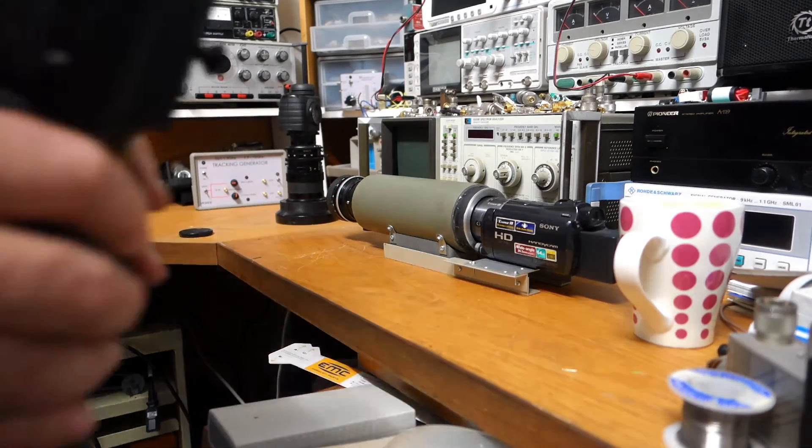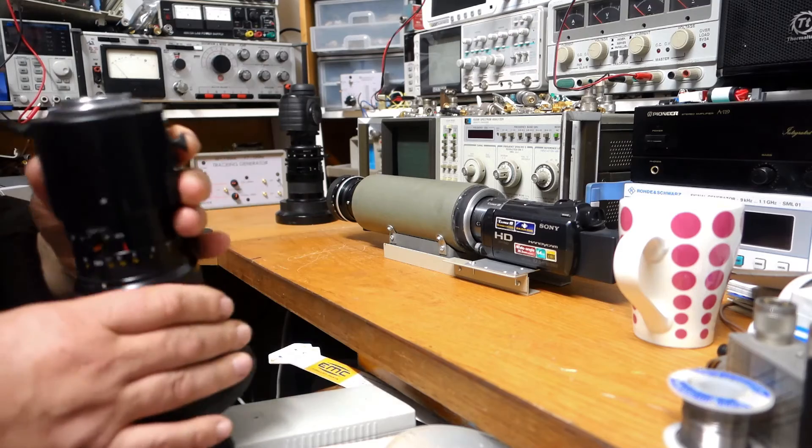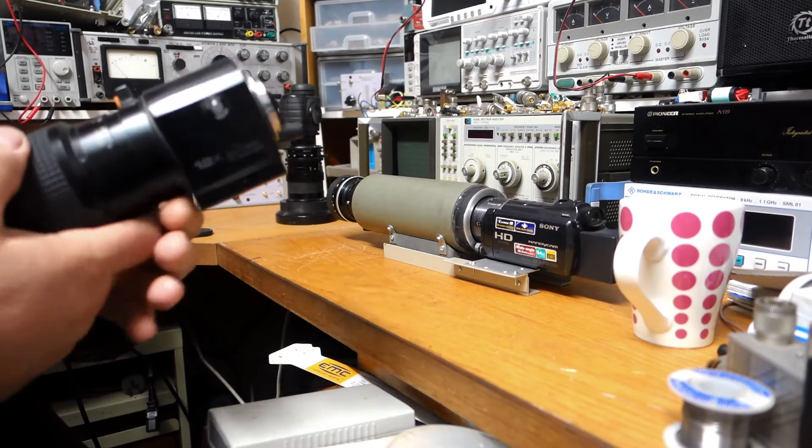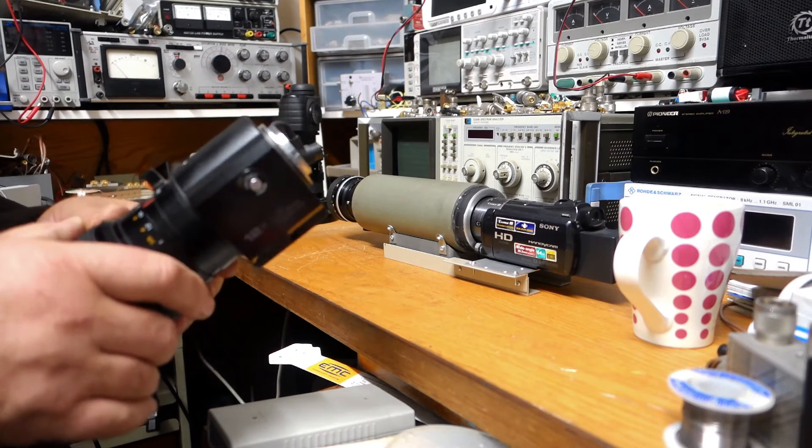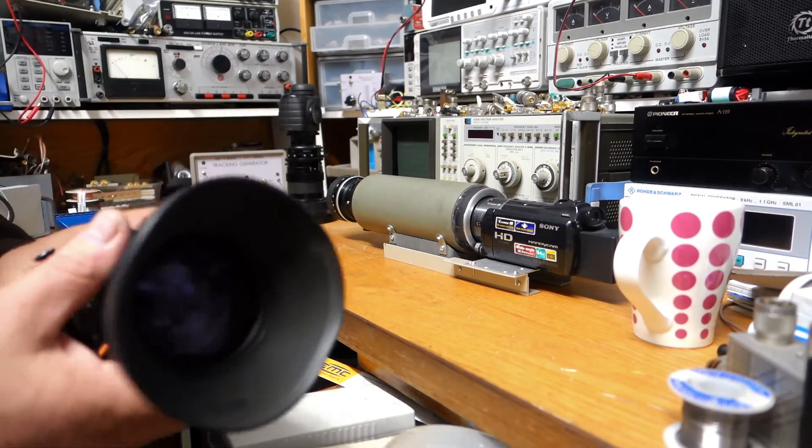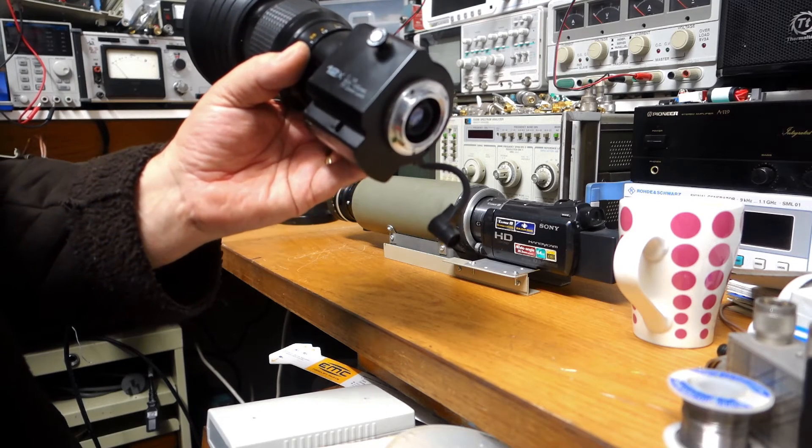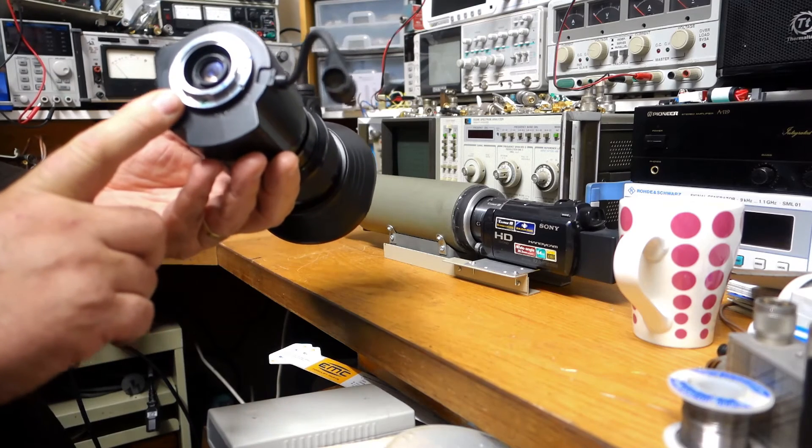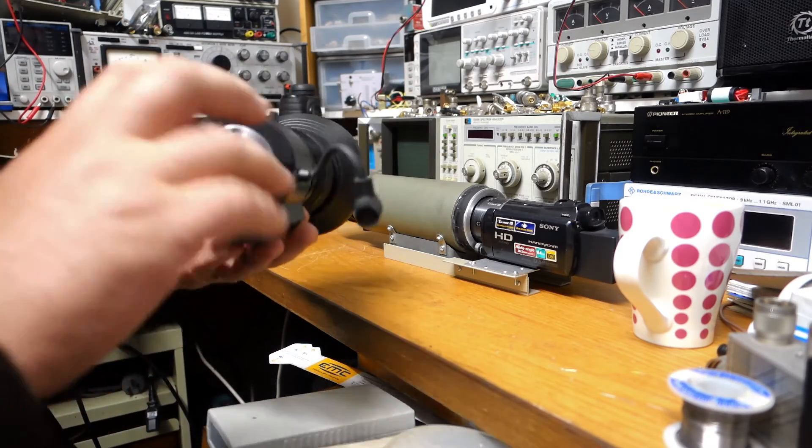I'll pull another lens out into the picture now. This particular lens, the writing, I can't read what it is. It's a 10.5 to 126 millimeter focal length and the f-number is f/1.6 as well. 12x zoom. And again it's a TV zoom lens, so it came off a video camera. The beauty of this lens is that it's got an M43 or a C-mount lens, probably a C-mount I'm guessing, and that just screwed on and off the camera.